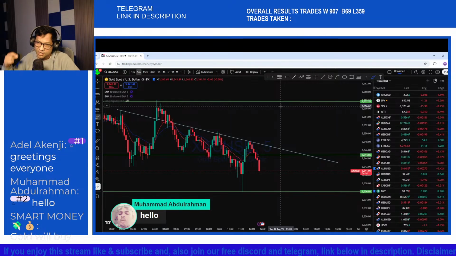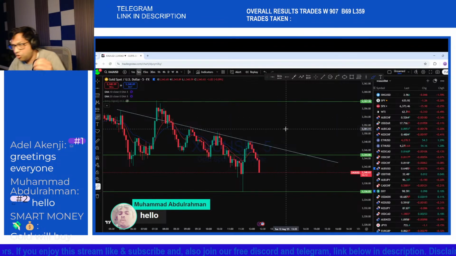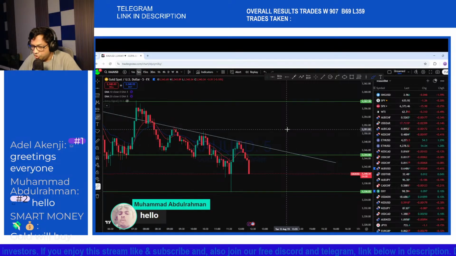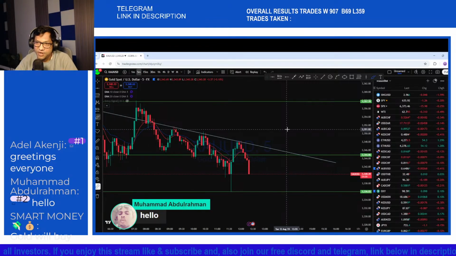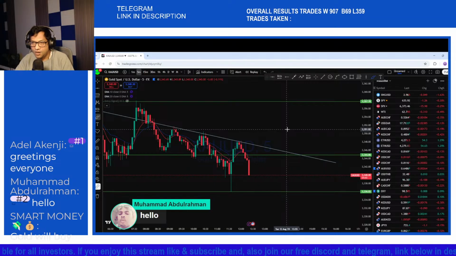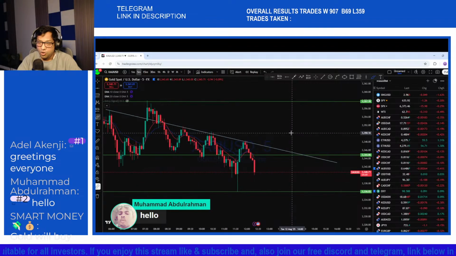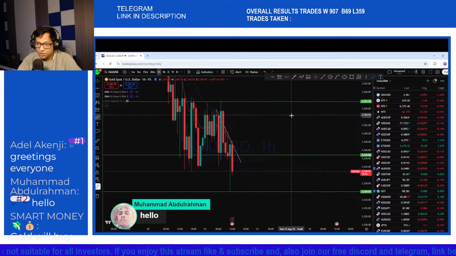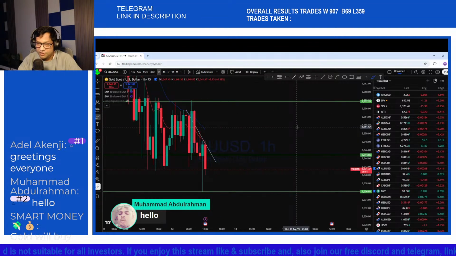Now if you are a retail trader trading gold or currency, crypto, anything, then you need to know when smart money is in fact going through the liquidity or grabbing the liquidity, so that you can enter based on their trading system.